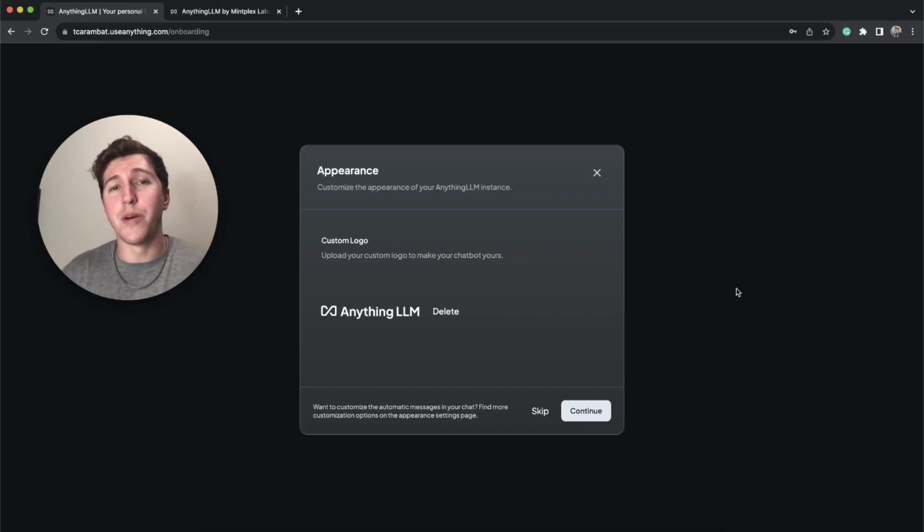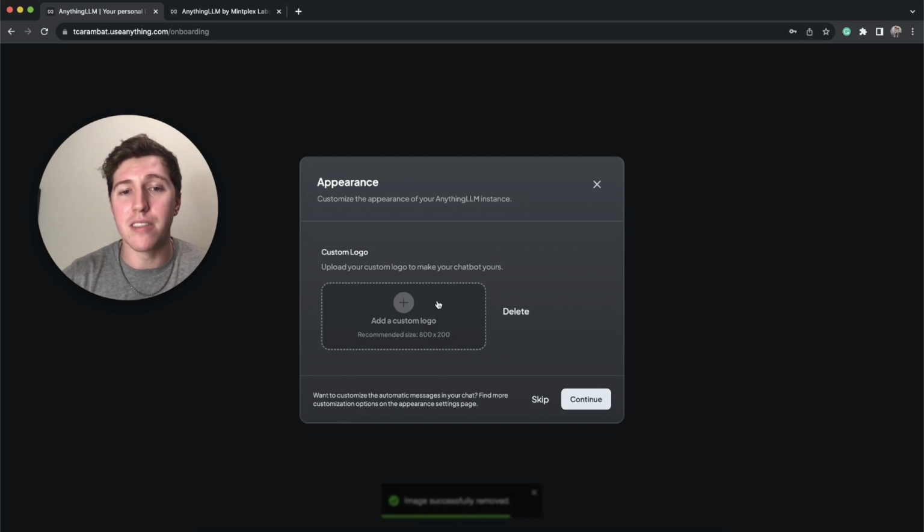Now, the next thing that's pretty cool is appearance. We try as much as we can to have AnythingLLM be as white label as possible so that you can put your brand's identity into the product, even if it's just an internal tool. So one of the ways we do that is allowing you to customize the logo. You can upload one here, any dimension or size, we'll make it work, but you just upload it there and it'll appear all throughout the app.